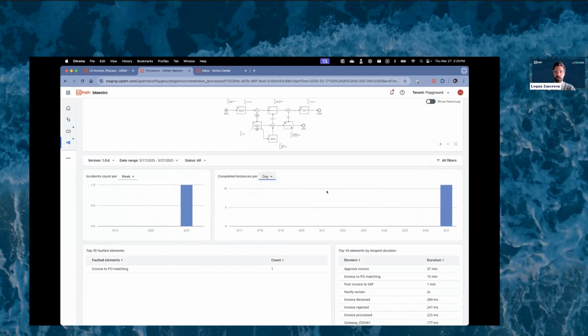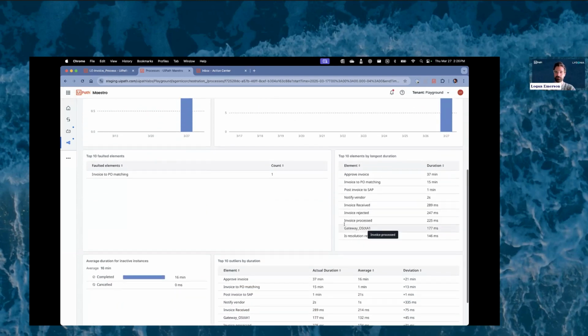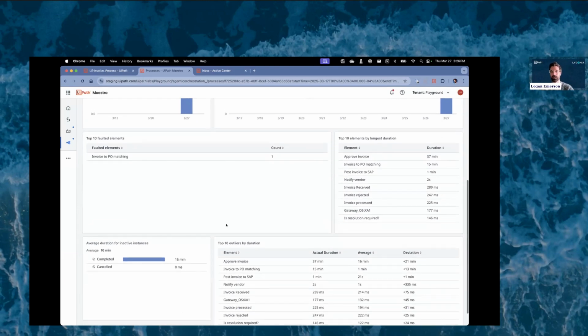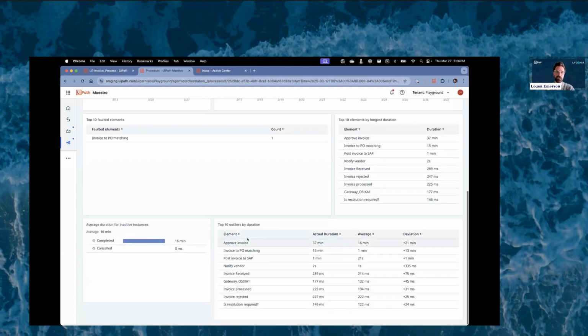You can see instances per day, per week. You can see the average duration. And any of you that are kind of familiar with insights, process mining, some of our discovery suite, there's a lot of overlap here where we're taking the good chunks from that and understanding, hey, how can we implement that into our agentic orchestration in Maestro? These are some of the out-of-the-box features. You can also customize and make these a little bit more applicable to what you need to monitor in your agentic automations.